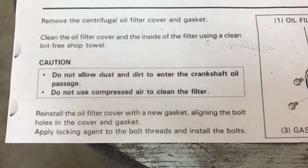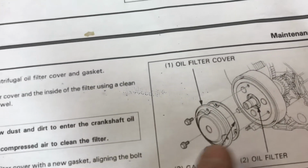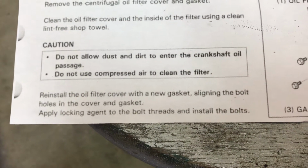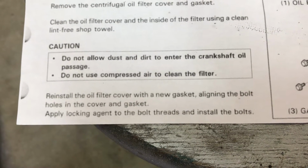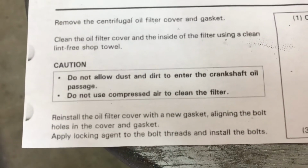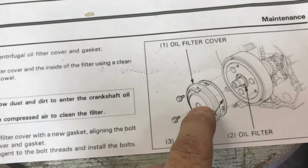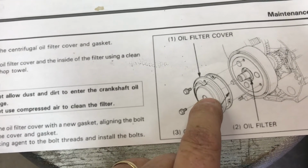Aligning the bolt holes in the cover and gasket, of course, they're talking about these 3. When you're putting the cover back on, reinstall the oil filter cover with a new gasket. Line the bolt holes in the cover and gasket. Apply locking agent to the bolt threads and install the bolts. But usually, I've done this several times. Normally, when I remove this cover, most of the time it don't tear the gasket, or if it does, just a little bit.